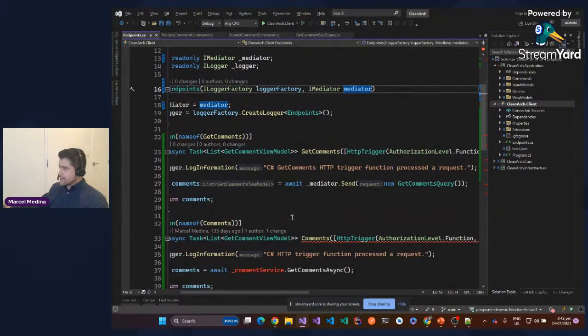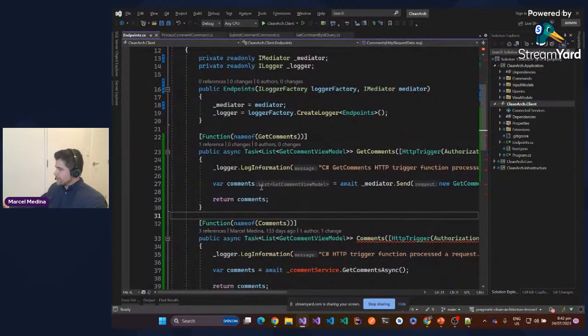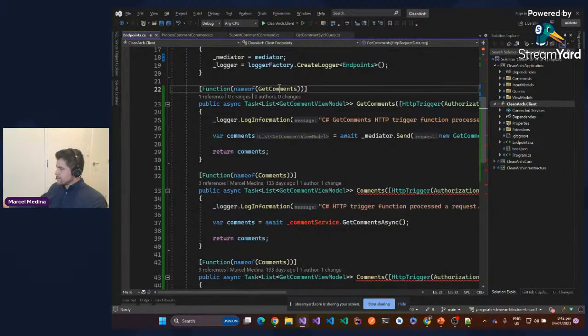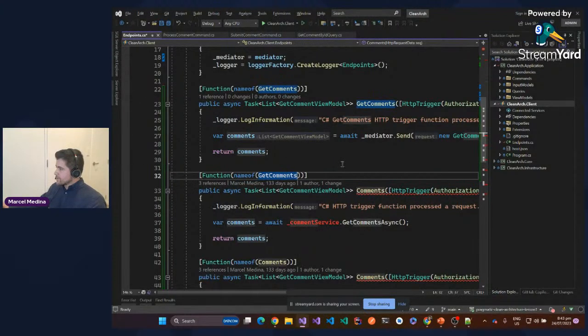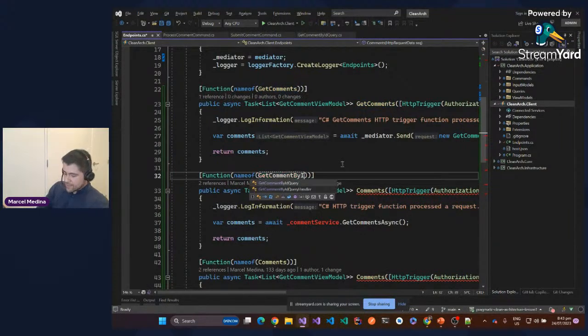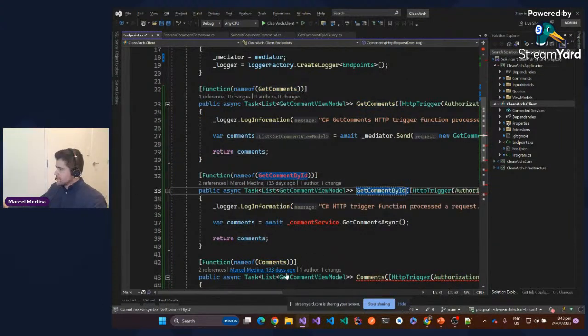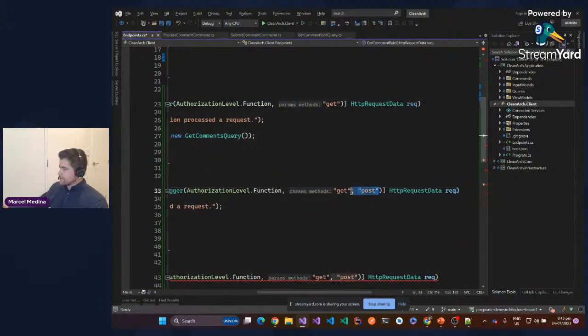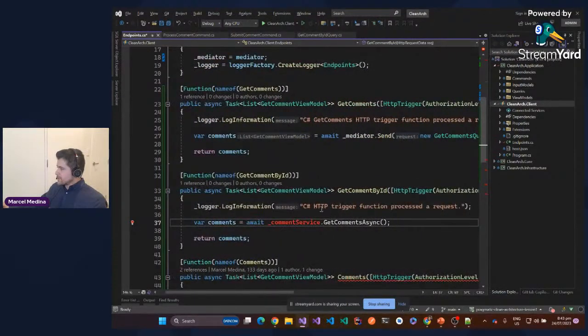All right, so we have our first operation in place. What we need to do now is implement the others. So let's put in here get comments by ID. I'm just naming it as close as possible to our intent. Right, so that's what we have.